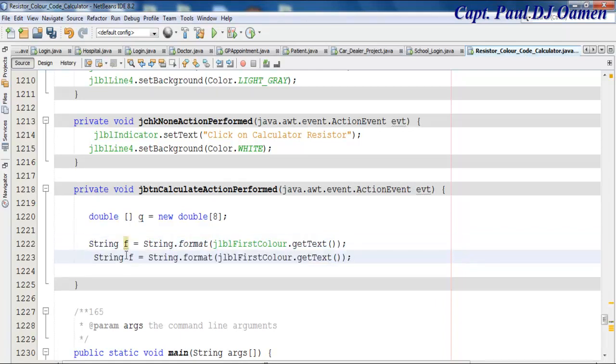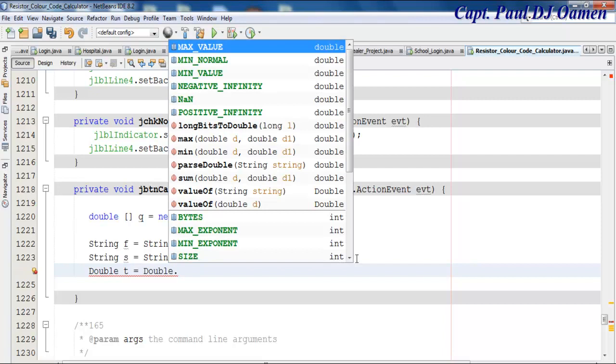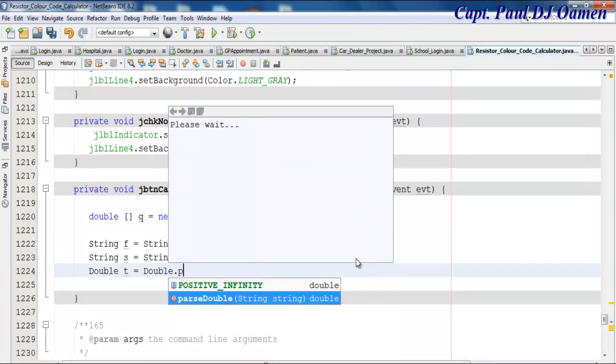The second one I'm going to call is string s, and let's change this to second. Right, that's for the second. And the third one, I'm going to accept a numeric value, so I'm going to call it T, stands for third one, and let's say Double.parseDouble.